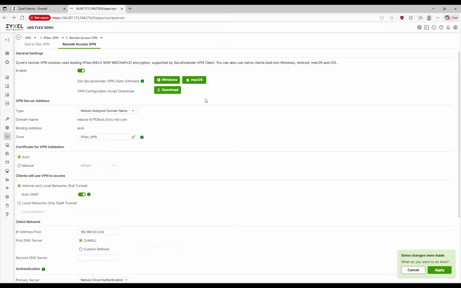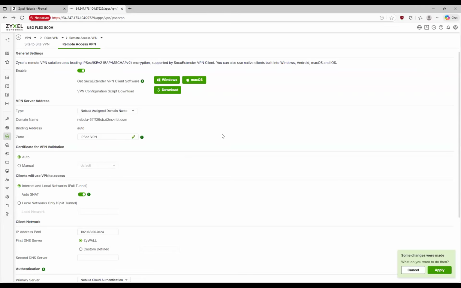One of the things about the SecuExtender that's pretty great is that there's an option to get the configuration information from the server. Once you've already set up your VPN access, there's an option to get the configuration from the server, meaning that it will provision that client software for the IP subtunnel.